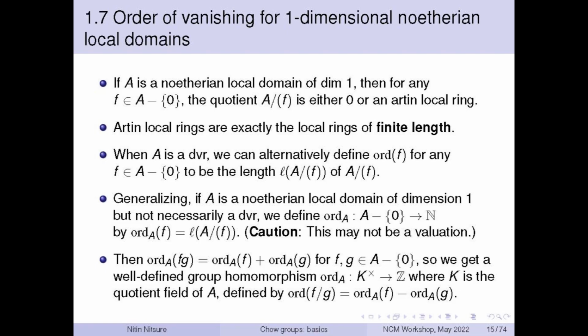Length, you said the smallest power of the maximal ideal. Yes. Largest power of the maximal ideal. Smallest, largest, I might get confused. Okay. So when it's a DVR, you can recast the definition as this length. The order of vanishing of f is this length. Go modulo z to the power n, for example. So if you go modulo z to the power n, you should be able to give it a filtration which has n plus 1 steps in it.